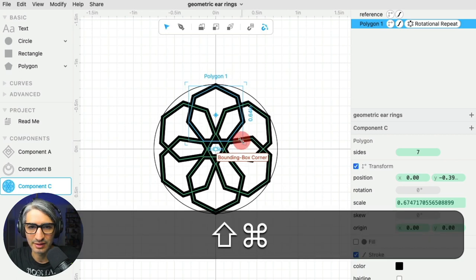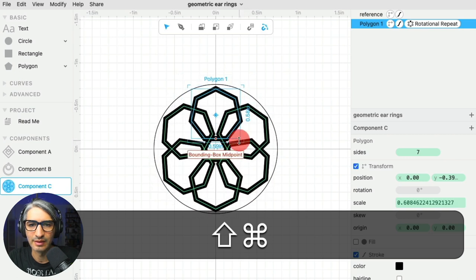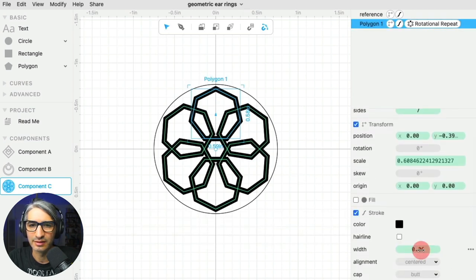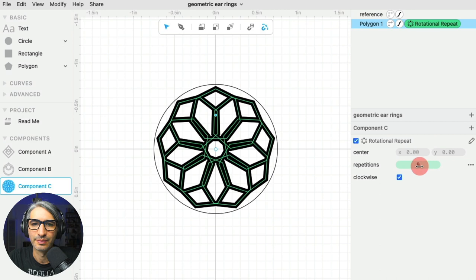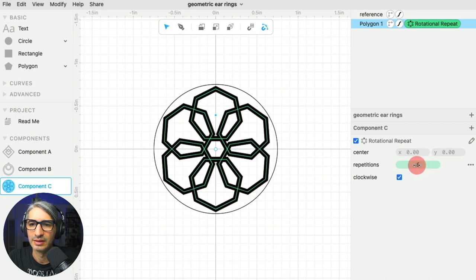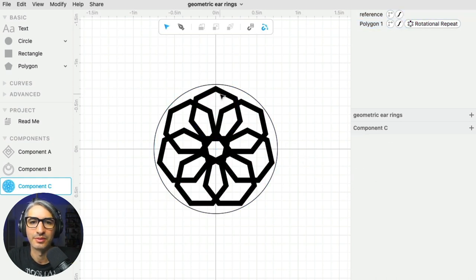I can also change its size to find something interesting. And if I wanted, I could also be changing the width of the stroke, but I'm going to keep it at 0.06. And of course, we can also change the number of repetitions. So those all will give us different characters to the shape. So I'm going to do a 7 again for weirdness' sake.